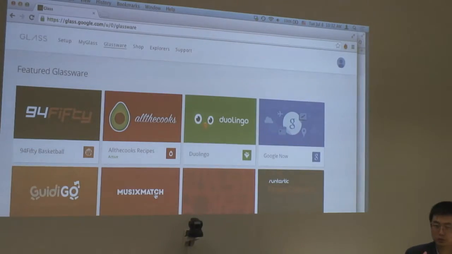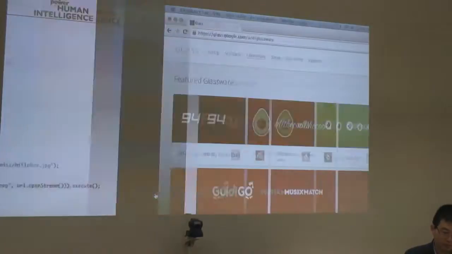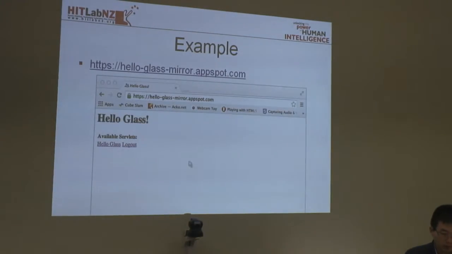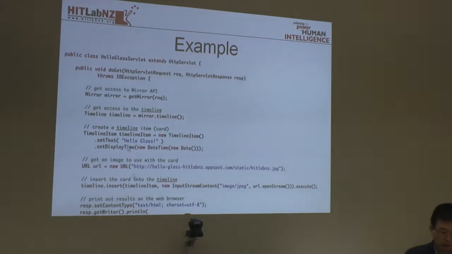To subscribe, they open up your website using a desktop web browser and log in with the Google account that is tied to your Google Glass. That's kind of simple, and that code is running here.